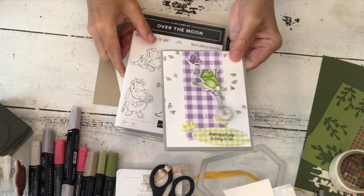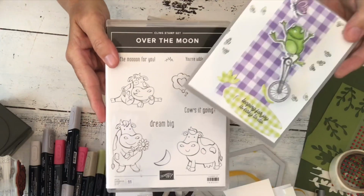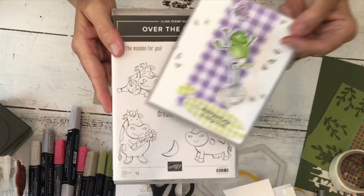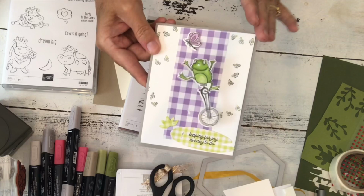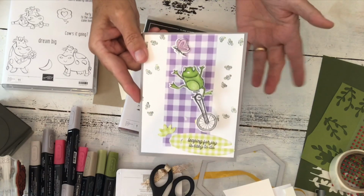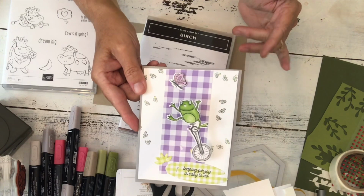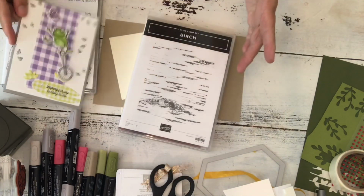So I'm going to take, we've got Quirky Frog, and I'm going to go with the new cows. So these just came out, not sold out. You can still get them. They don't have dies, but that's okay. They're simple to cut out. You can still get kinds of gingham paper. If you love the check, you could always get the buffalo plaid, which I was tempted to go with the buffalo plaid stamp, but I thought that's kind of obvious. Y'all can do that. So if you want to just stamp the buffalo plaid in a color, you can do that. Obviously you can see that.